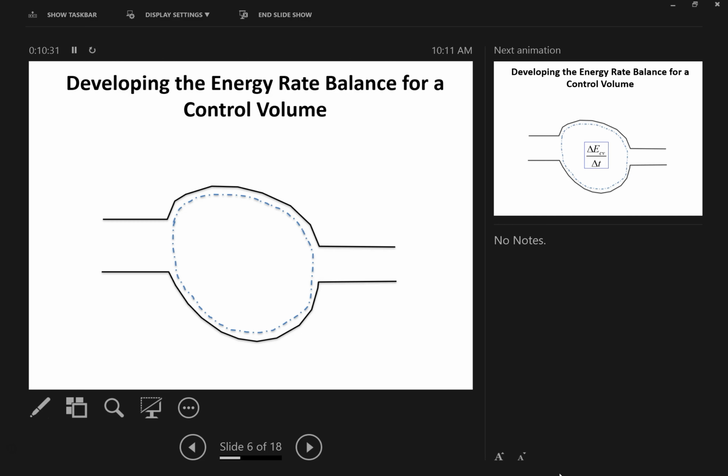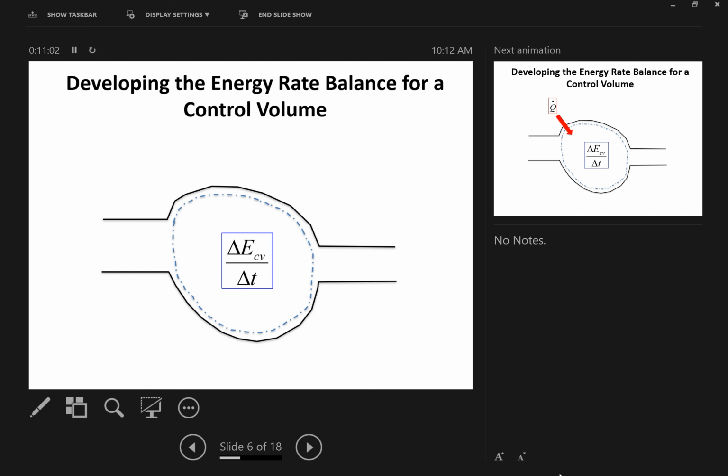All right, so let's look at developing this first law equation. Here's a random shape. Doesn't matter. We pick a boundary. It's not a cool one, but I wanted to do something weird. Okay. If we look at that boundary, we can look at the change in energy of this over time. Okay, and we'll go through that here in a second, of what that is.